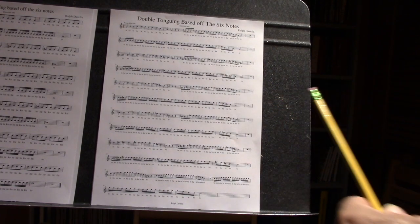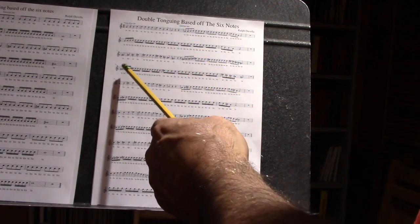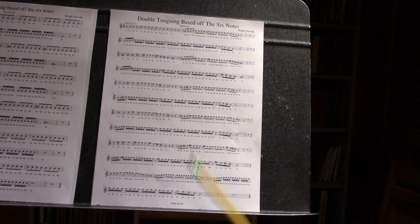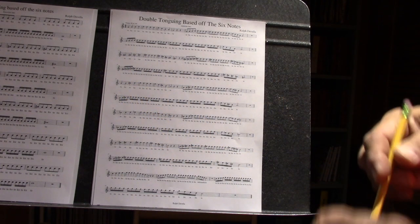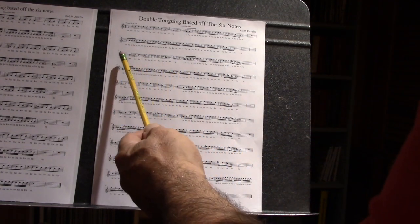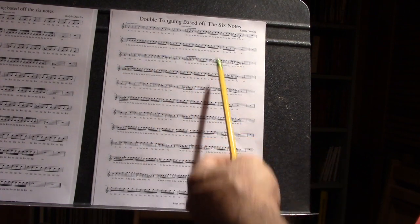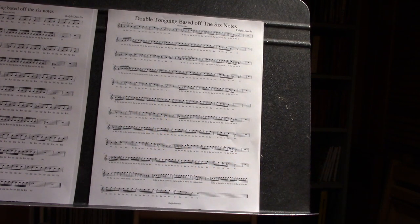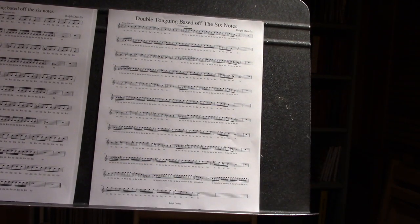A lot of notes on the page, but really, once you do this one, what we're doing after that is the six notes, which would be G, G sharp, A, B flat, B, C, except we're doing it in the keys. So that's why it's looking like a lot of notes and a lot of sharps and flats. But for instance, over here, all you're doing is G sharp, or if you want to say the A flat key, and doing it in the key. Then when we go to the A, you're doing it in the key of A. So that's what it's all about. That's the reason for all the notes. This way you can follow it, not to think about it too much.